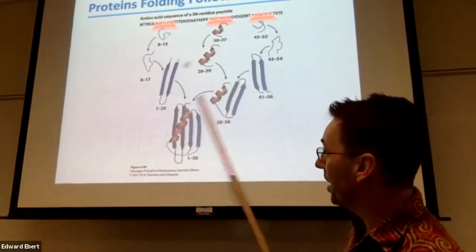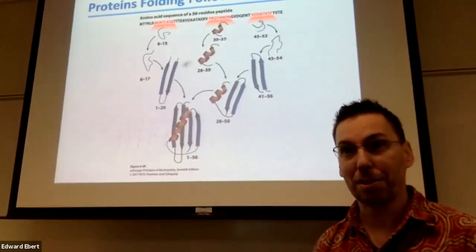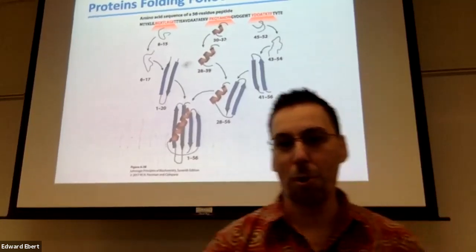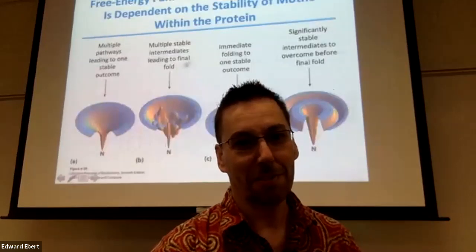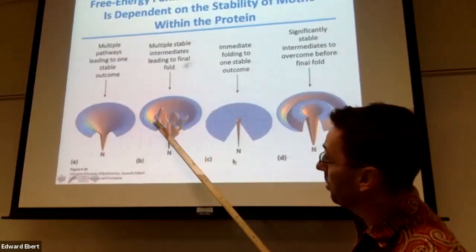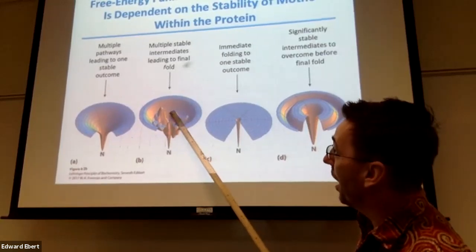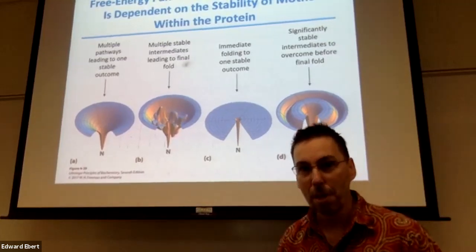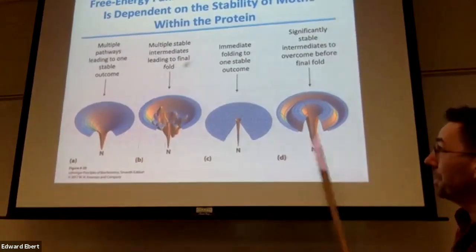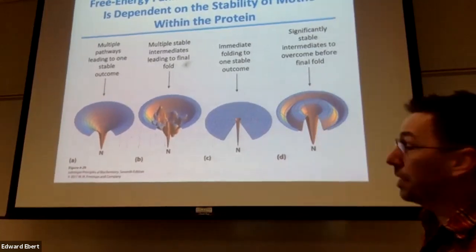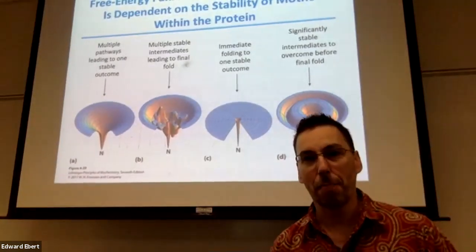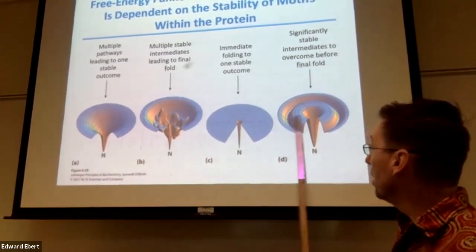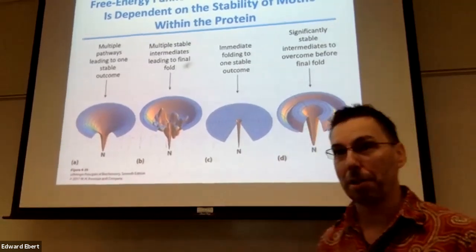Maybe this is more stable and it takes a second to get down here. It pauses. It's like when you're taking a trip and stop at a rest stop, or you'll see the world's largest ball of twine or something. So those would be a series of local minima that you have to overcome to get down to the very bottom in here. We can also have a case like in D, where we have a significantly stable intermediate. And this may contribute to misfolding, because maybe we get stuck in this trough and we can't find our way over this energy hump to get down here.